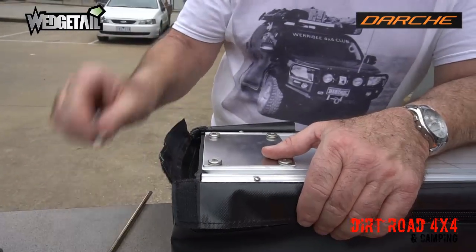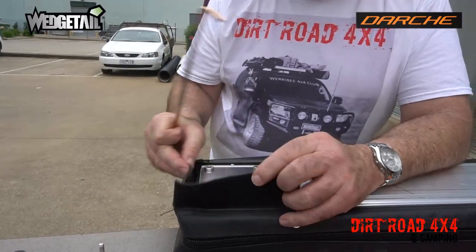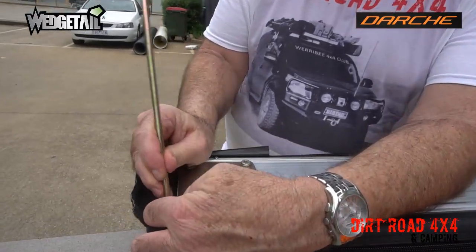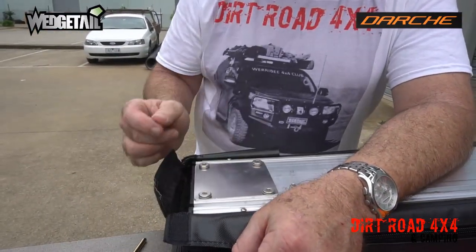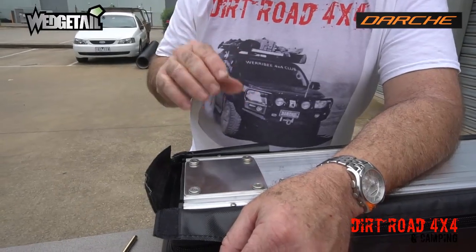Okay. We can fix our bolts in here so we can put our brackets on. You've got to pull the Velcro covers off here, and you'll find there's a little rubber stopper there that you need to pull out. So that comes out, and then that gives us the ability to now put our bolts in as we go to put our brackets on. So that's the next stage in putting it together.